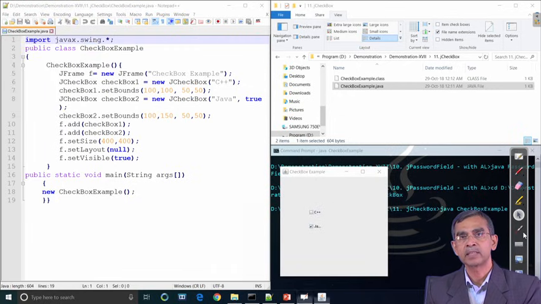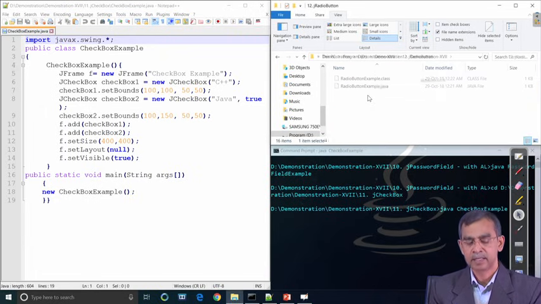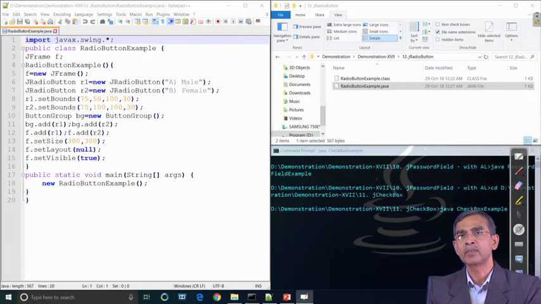As you see, the two checkboxes here are C++ and Java, and if we click C++, you will see the checkbox selection will go from Java to C++. Now, RadioButton is another example very similar to the checkbox, but the checkbox has a rectangular view, so it is called a checkbox. On the other hand, RadioButton looks like a radio, that means it is circular. That is the only difference between RadioButton and checkbox. Otherwise, the process, method and everything is very similar to the checkbox itself.